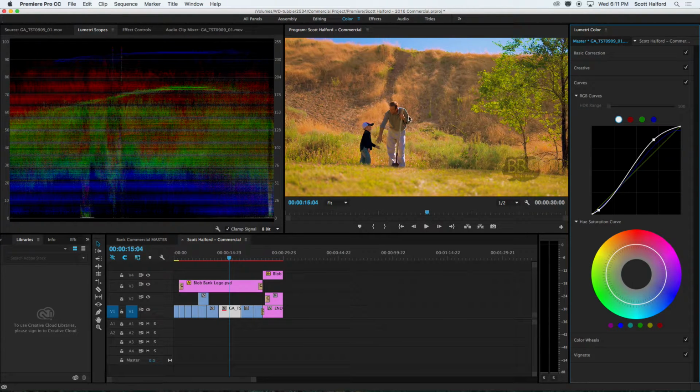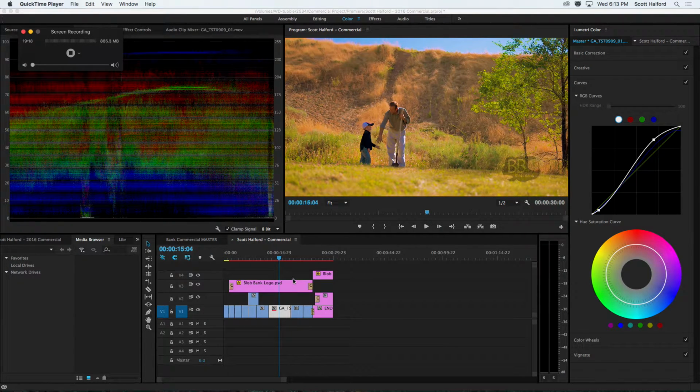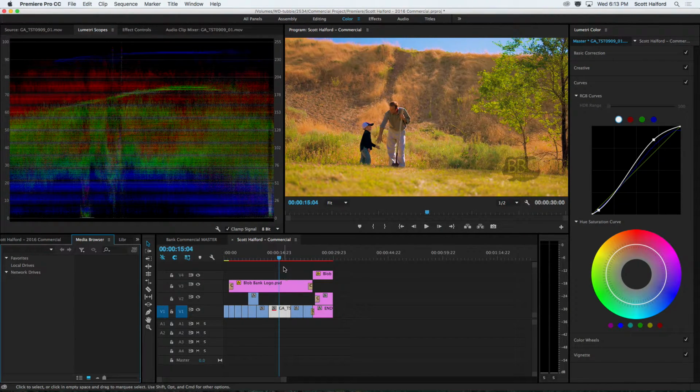All right, so that's looking pretty bright. Let's see now if we can, in this hue saturation curve, okay, so one thing I can do is go in here and isolate either this grass or maybe try to grab some of these greens or yellows and add saturation or change that saturation.